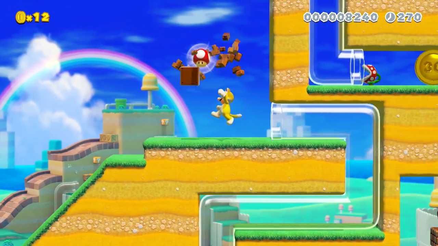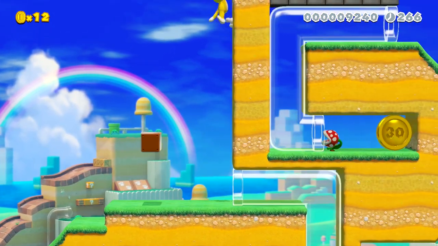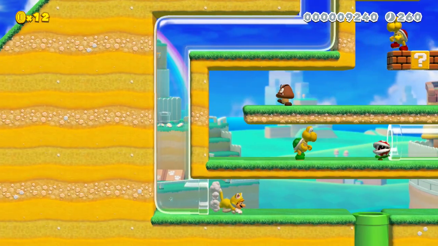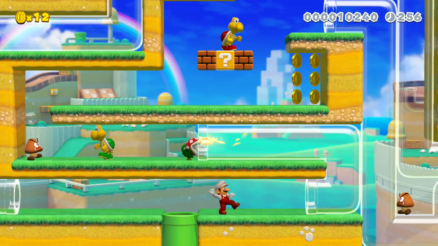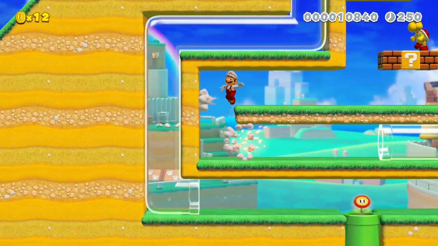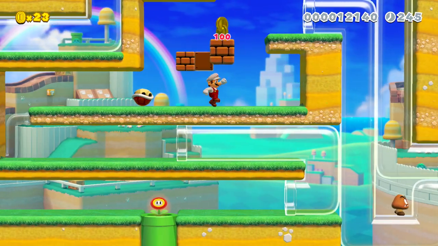What do we got up this way? Another mushroom, don't quite need it. So I could go through that pipe. Or I could not. I was just trying to see if there's anything up there. Whoa. Okay, I guess I'm getting fire flower now. Oh yeah, because it can do this. That's super cool. So, what is going on over this way? I can get rid of this dude. Not too much of a problem. There's plenty of coins to get too.